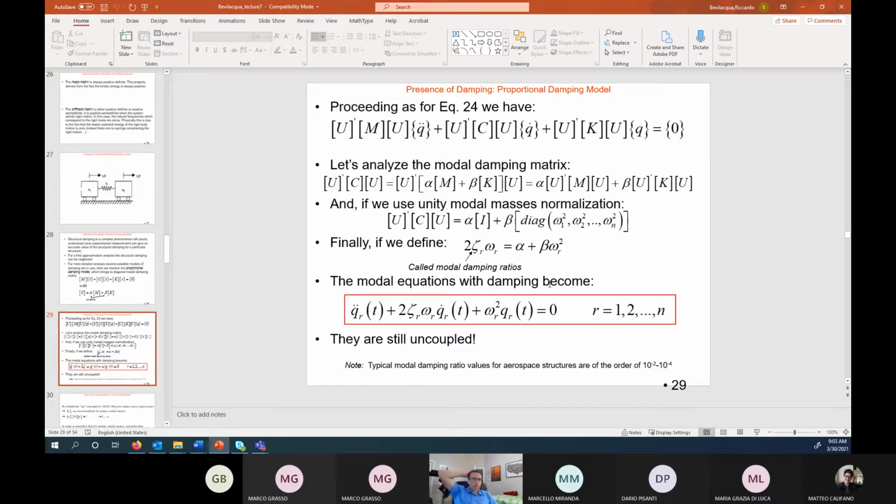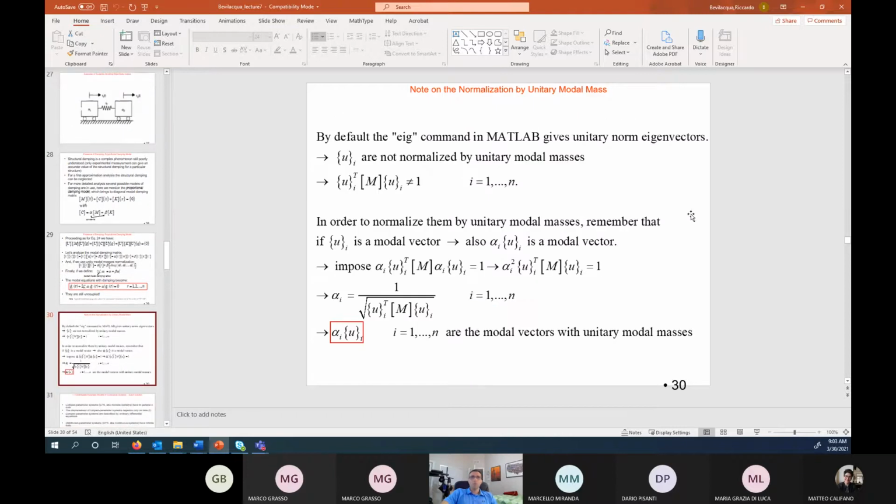ratios. And so in the end, we get the classical spring-damper equation for each of the Q variables that would look like this. And still you can decouple your equations. It's just that the zeta values have to be given to you when you solve the problem. So you need to be able to evaluate them experimentally by exciting the system and measuring how it's behaving. But you know, that's what we usually do.